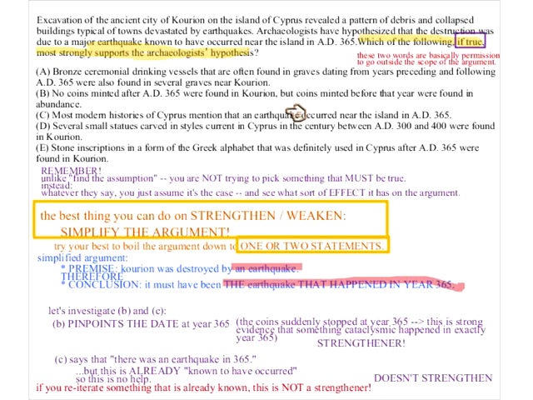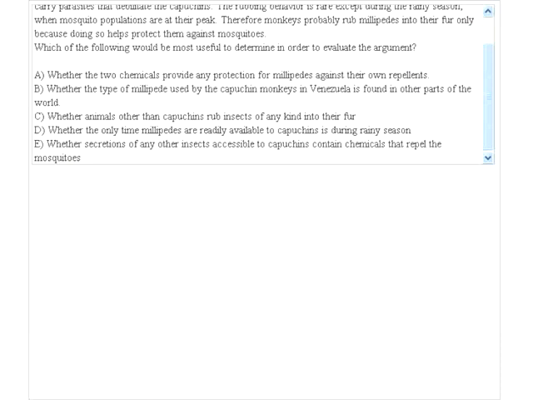All right, so the takeaways here are this. Try to simplify the argument. Try to get it down to a statement or two. And then once you do that, don't worry about scope as much. Just see how things affect the argument. So try this. This one generally tends to be a little bit harder for people, but I think you guys are up to the challenge. So give it a shot.